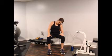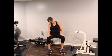Inhale, lift that left hand up. Exhale, lengthening to that right arm, lengthening from that right ear out those right fingertips. Beautiful. Inhale, bring that right hand back. Exhale, drop that left. Inhale, exhale, roll all the way to the right.